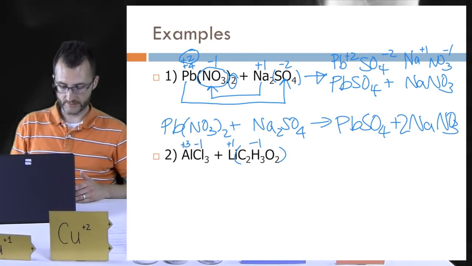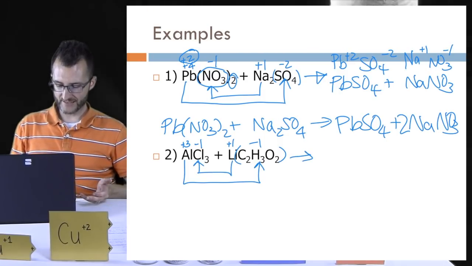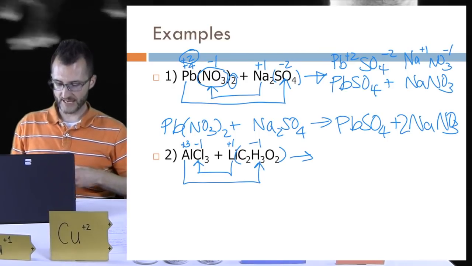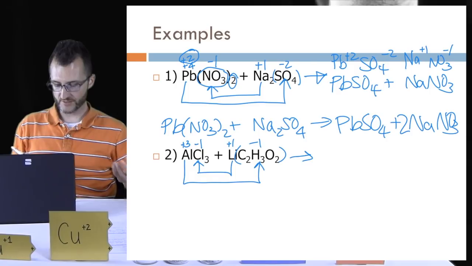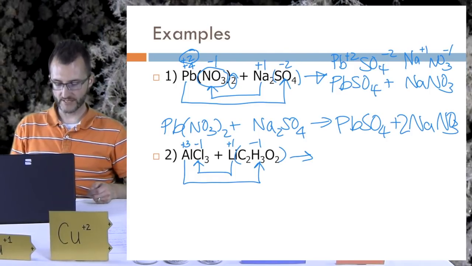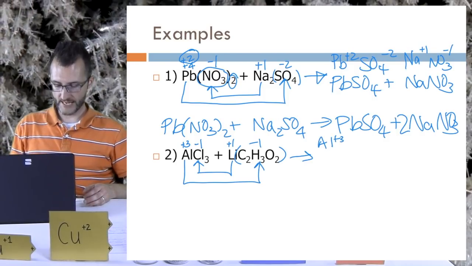Looking good so far. All right, so positive goes with negative, positive with negative. Line those up. By the way, does it matter what order I put the final compounds in? Do I have to put the Al one first or the Li one second or what? No, it actually doesn't matter. Okay, so as long as they're both products, right? That's correct.